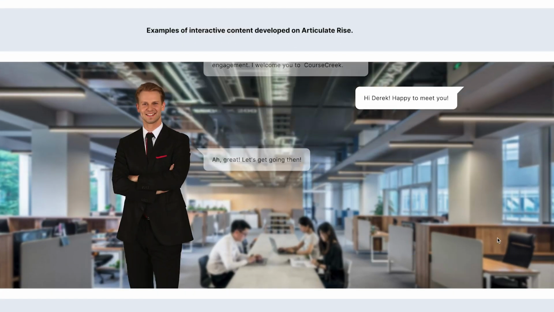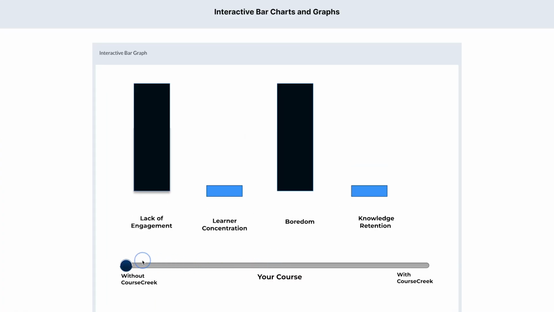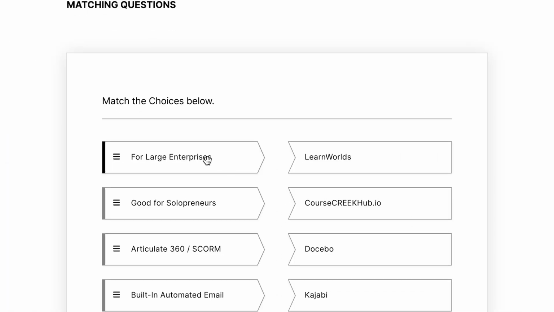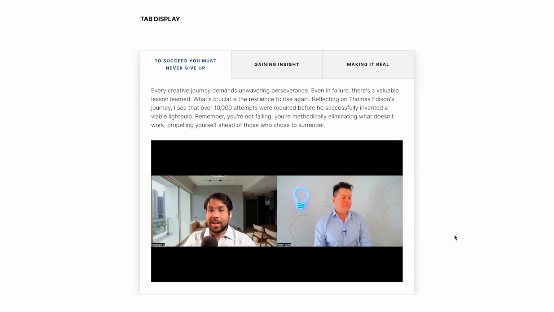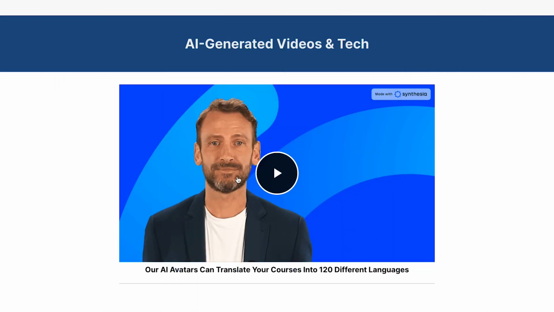Now, when I say interactive, what I mean is SCORM software can make a lesson sort of come alive, like a pop-up book for adults, where your learners will lean forward with a mouse and click on the screen and drag things around and open up secret curtains and drag and drop things. Okay, lots of bells and whistles, making the course engaging with edutainment, but also purposeful, meaningful, and really properly teaching them what they need to know in the best way. Okay? SCORM takes courses beyond just video and copy. Okay? It takes it to a whole new level.